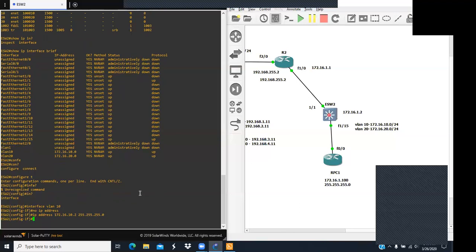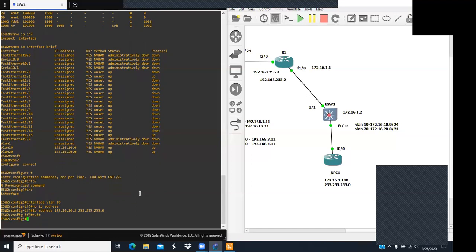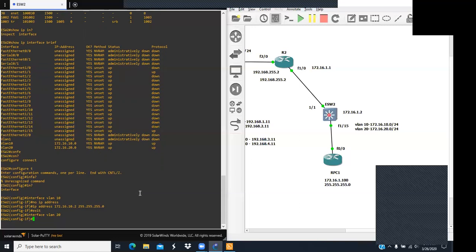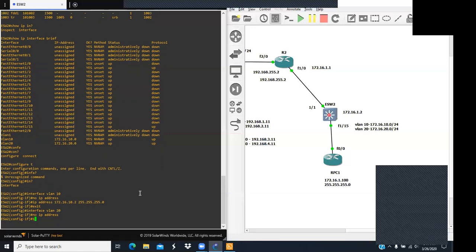Okay. So exit here, go back to config t, and then we want to remove the IP address on interface VLAN 20. Go to interface VLAN 20, and type no ip address. Hit enter, and then exit out.